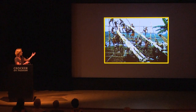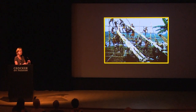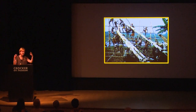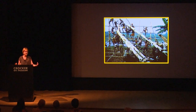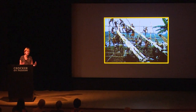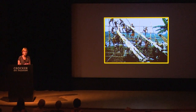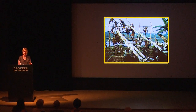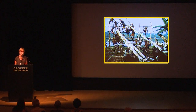So these are constructed and they lean. They don't actually go back and guard a house or anything. And at the time that they're done with this feast period, with this mourning period, when they feel like the healing that's needed to happen by bringing the community together, to put off whatever bad omen, or just it's a time, several people have died and they haven't had a ceremony in a while, and now it's time to mourn for many, many people. These go into the jungle, and they're left to rot. Their purpose has been served. And it's the same with those dance costumes. They do what they're supposed to do and they go away.